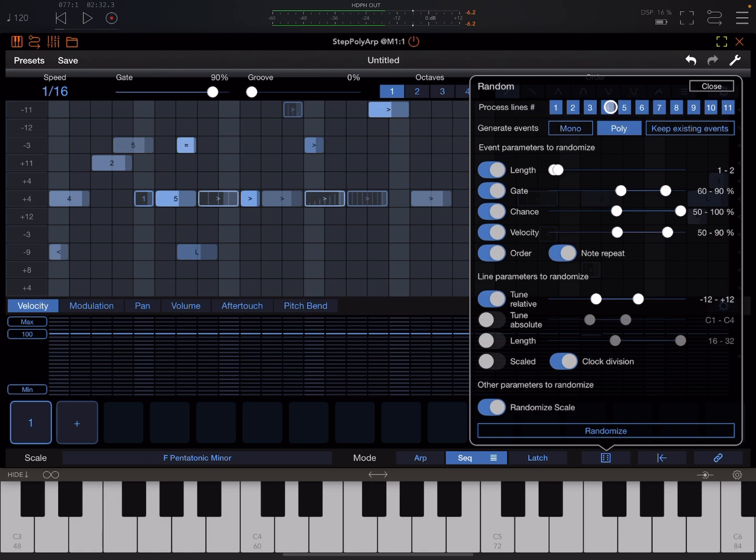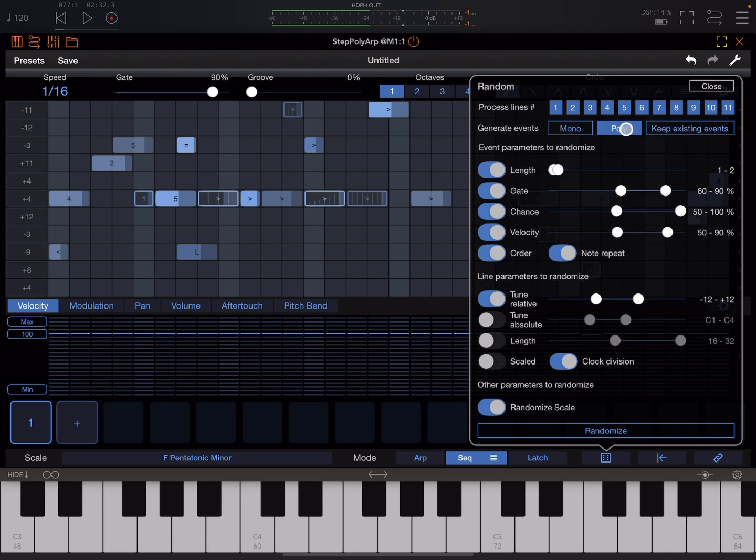So like you can set exactly which lines will be processed. You can set whether it will generate mono or poly events. You even have an option to keep existing events. So for example, you could program a pattern in by hand here, and then you could tell it to keep existing events and still get it to randomize other stuff on top of that.